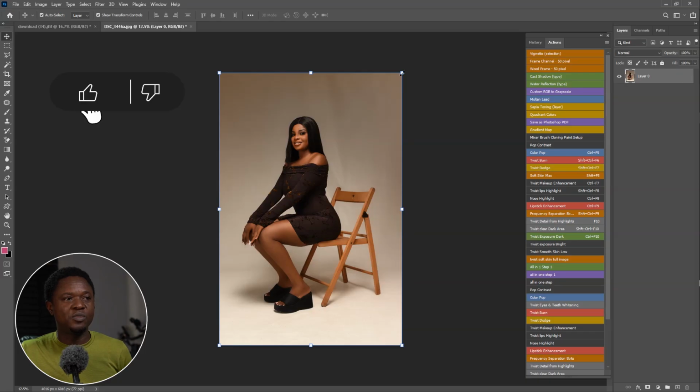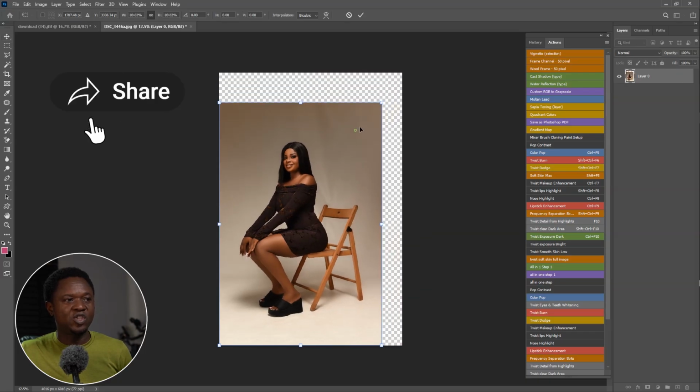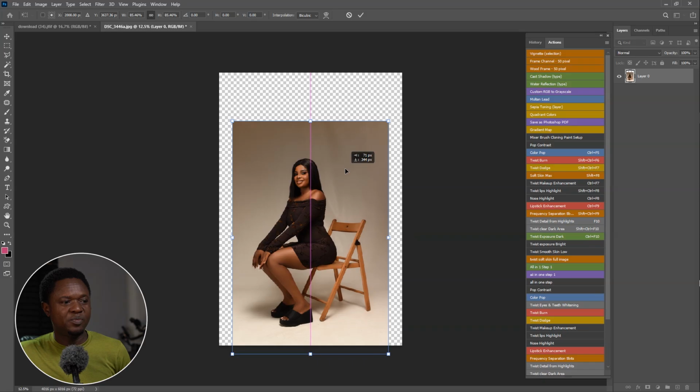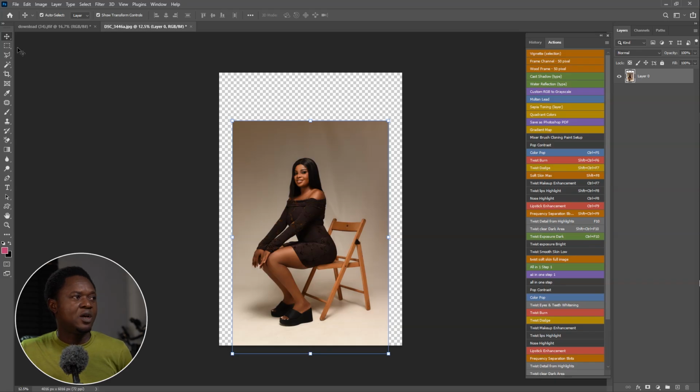We have to unlock the image so that we can make changes to the image. I think the best place I would like it to be is somewhere around here. Let it not be too big. Let there be space on the background. We can reposition it later. Then we can hit OK here. Then let's fill the remaining part by dragging like this.